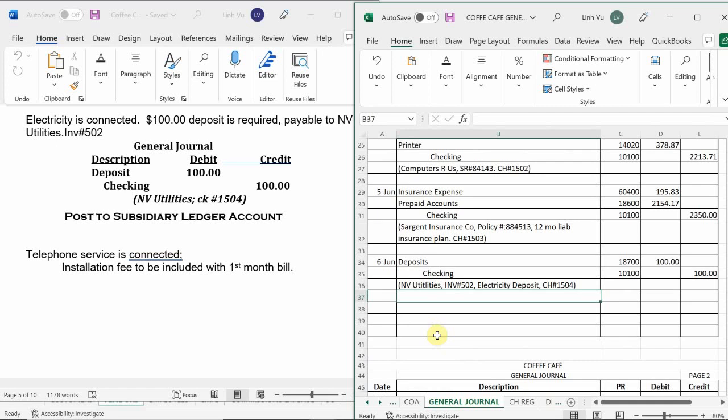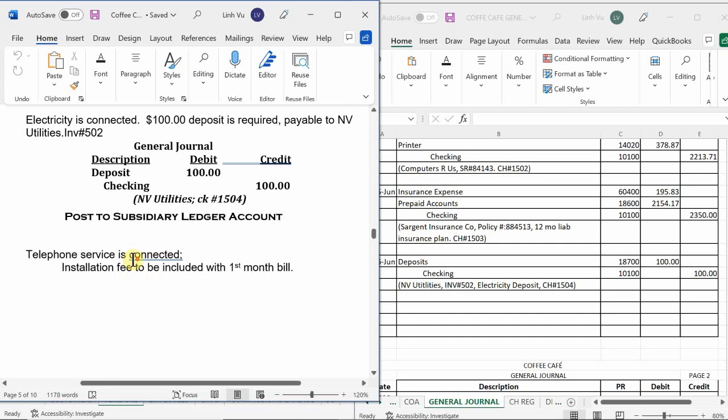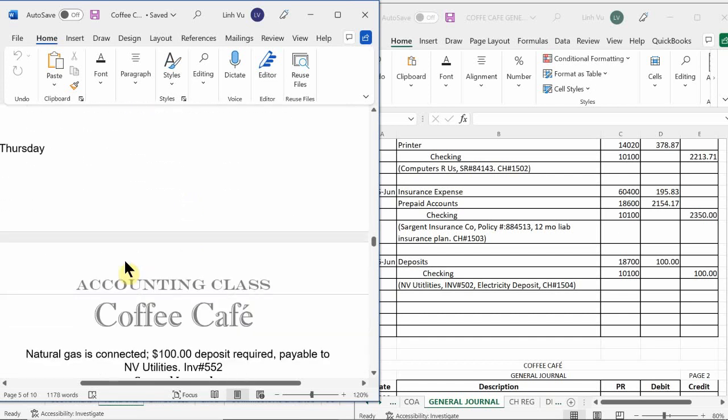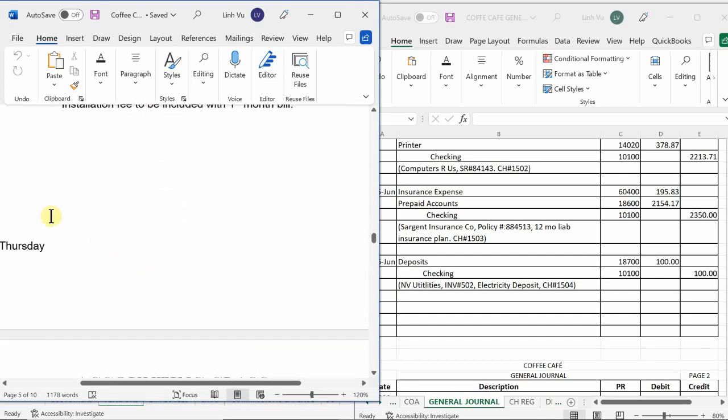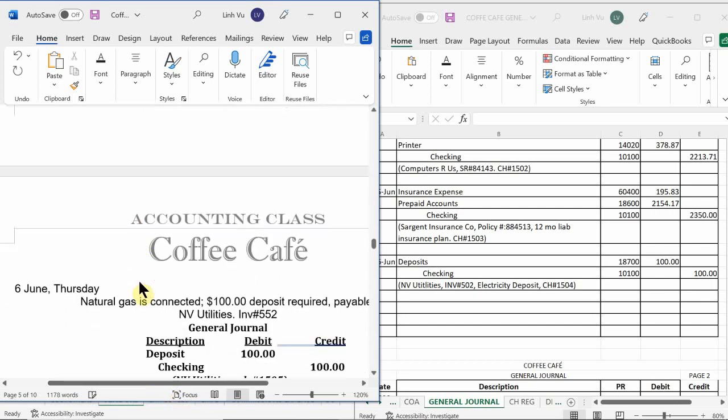I can use the phone line, but for right now, they won't charge me until the following month when I actually use the telephone, right? So in this case, I can go ahead and skip forward because there's no transaction there, right? So still on June 6th here, all right?